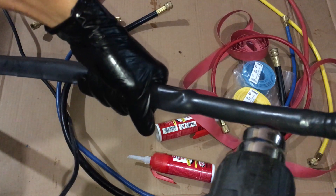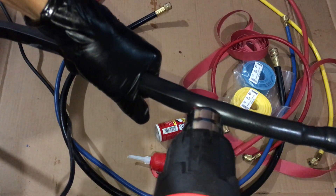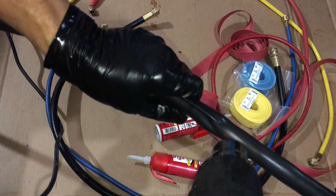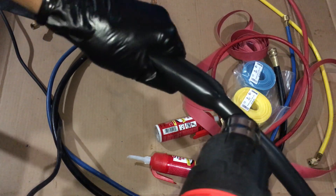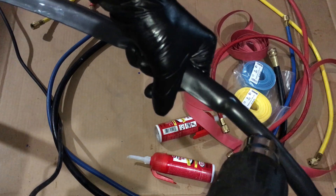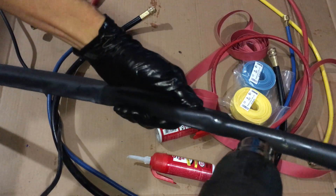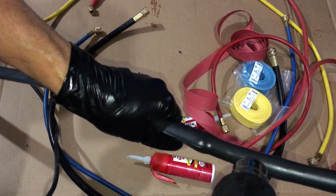You cannot pull air through silicone grease — silicone grease is a natural vacuum sealant. So there's a dual purpose here: one is to extend the life of my hoses; two is to give them a slight edge over a regular refrigerant manifold hose meant for refrigerant charging and not for pulling deep vacuums — to have a layer of silicone grease to help aid in pulling deeper vacuums. I'm just tired of spending nearly a thousand dollars a year on refrigerant hoses for all my manifold sets, having to replace them two or three times a year on each set. I'm really hard on hoses and I don't baby them at all.